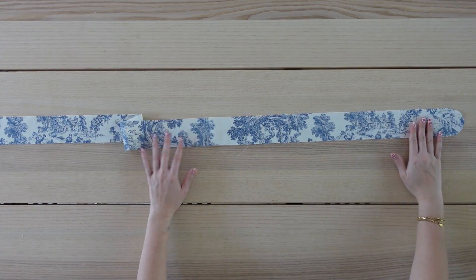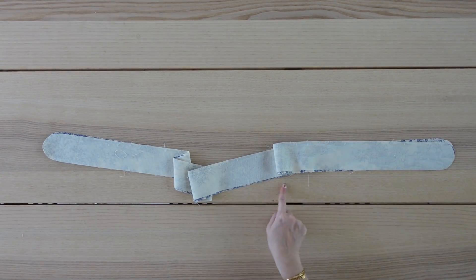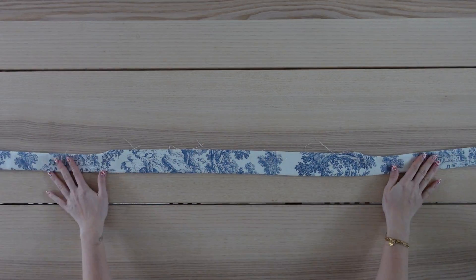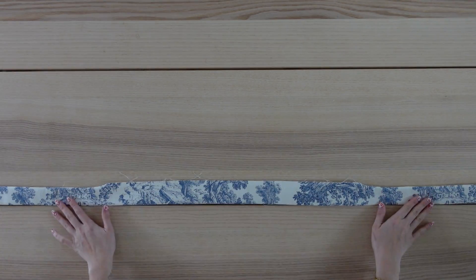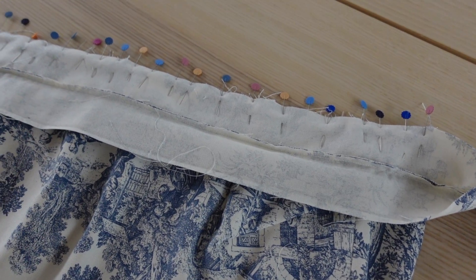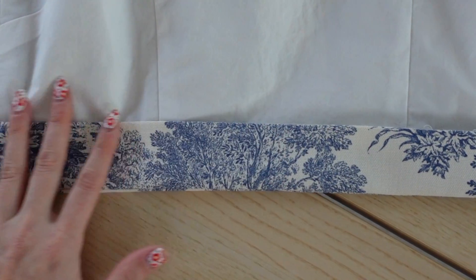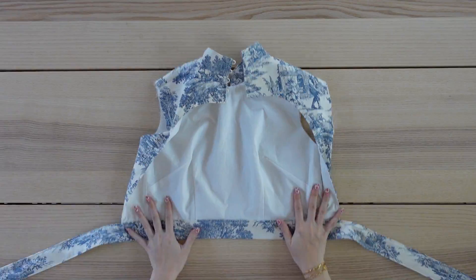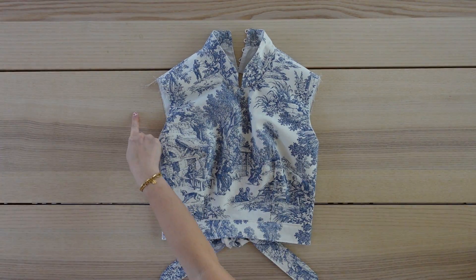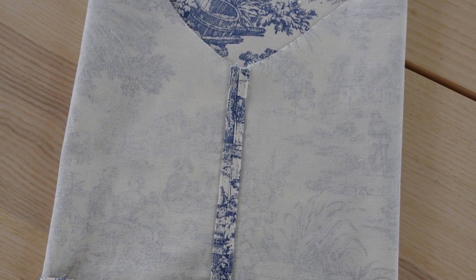Next is to add the waistband. I cut out a long strip of fabric and you can see here that I rounded out the edges. Then I cut out an identical strip which I'm placing right sides facing and I'll sew together starting from this point all the way around ending at this point. Here it is sewn together and you can see that this section is left unsewn. To attach it to my top I'm placing it in between the waistband layers and I'll sew this together sandwiching the top in between. I started by pinning one layer of the waistband right sides facing to the top and once it's sewn together you can see that the back waistband is still not yet attached. I've gone ahead and pressed this raw edge under and now I'll just topstitch everything in place. The finished waistband will tie in the back and now it's time to add the sleeves. Here is the sleeve I cut out and I'll start by sewing this together. I also folded the seam allowance under and sewed it in place hiding all of the raw edges.